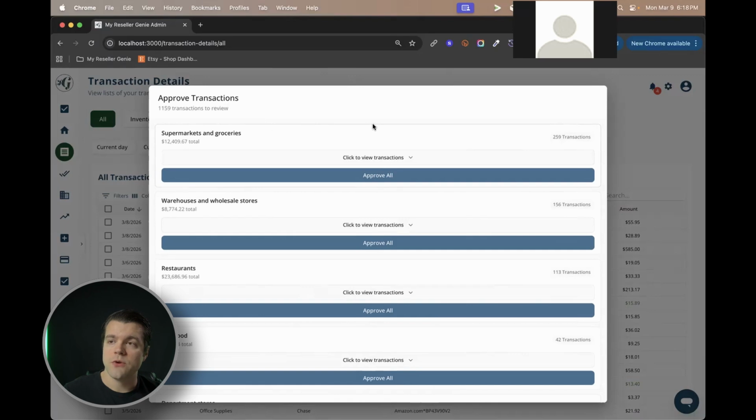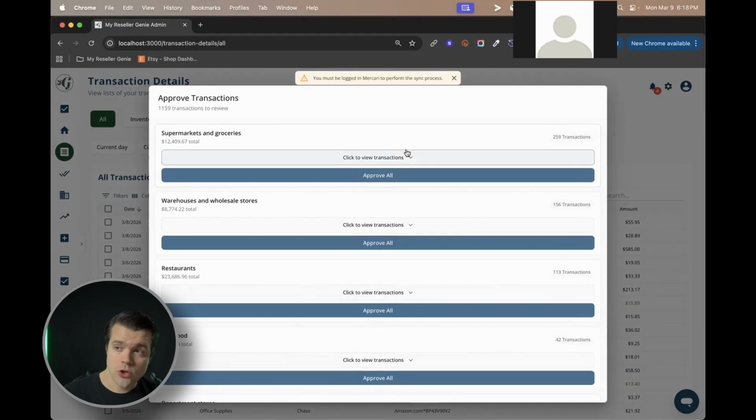All of the transactions that we have to review, they're summarized up here. So we have like 1,160 transactions roughly. And then what Genie does is it groups all of your transactions based on the general ledger account. So the general ledger account is like a fancy accounting word for a category that you use to tag information in your accounting system. Now, you'll see the general ledger account up here, and then you'll see the total dollar value of all the transactions that are categorized with that currently. Over here, you'll see the total number of transactions.